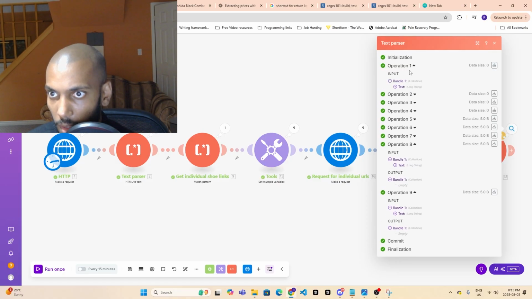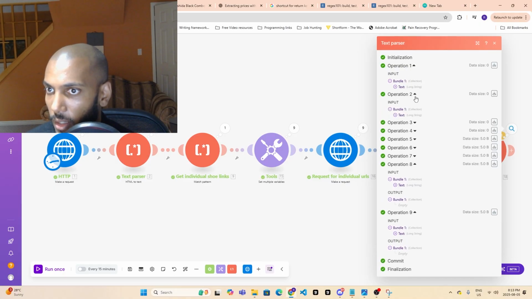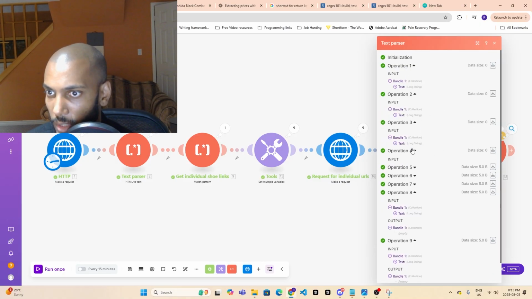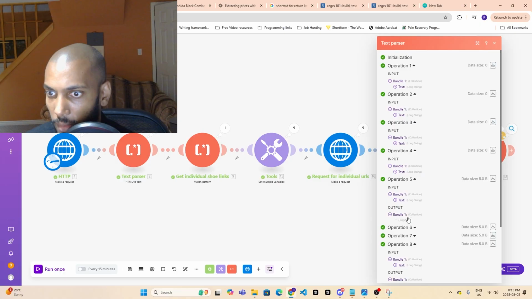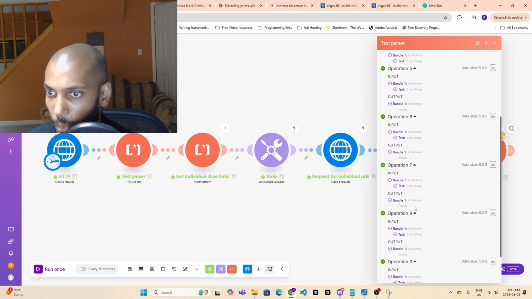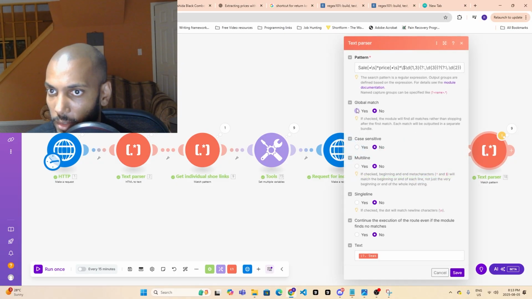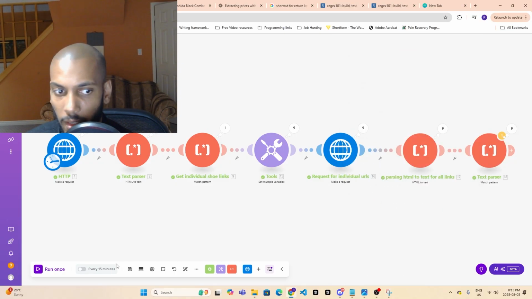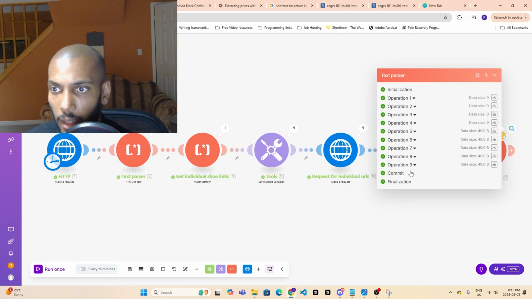So you see how there's no output here? That means there was no match. But since there was an output here, that means there was a match. That's confusing. So see how like operation 1, there was no sale. This one has no sale. This one has no sale either. This one has no sale. This one has no sale. This one has a sale. Operation 5 has a sale. Operation 6 has a sale. Operation 7. Okay, let me change this to yes. This is confusing. Let me run this again. Okay, let's do this again.